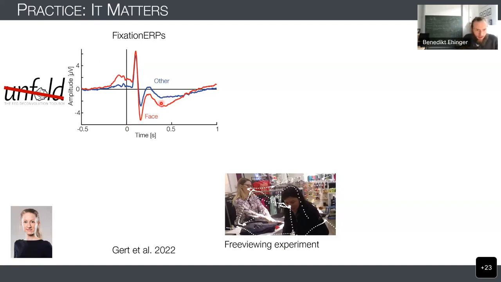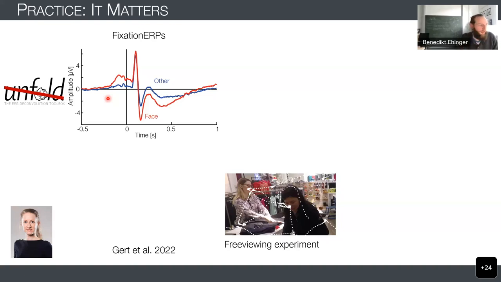And then, oh, we have a little bit later one. Okay, maybe there are later effects of face processing that we haven't seen before. But there's also this early one, and oh, that's very interesting. Maybe this is like the peripheral preview effect. You see a face in the periphery, and then you can already activate your face sources, basically, your face patches and the likes.